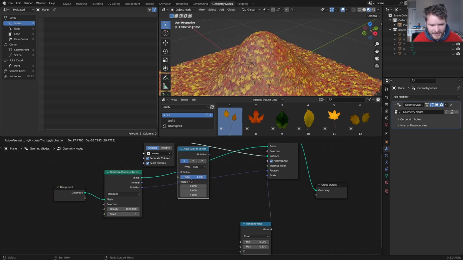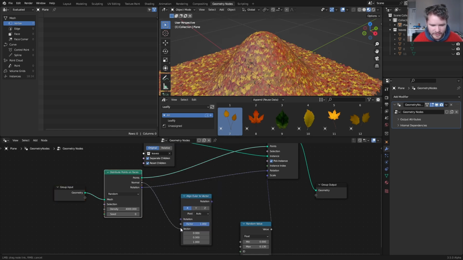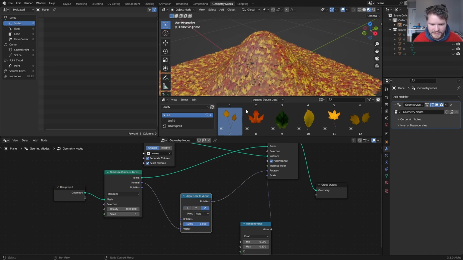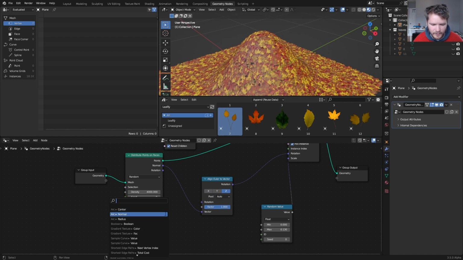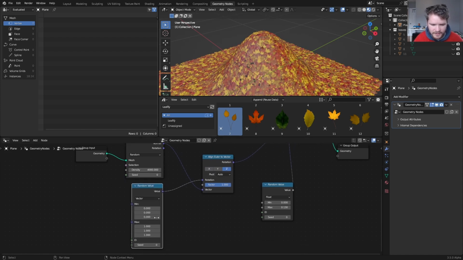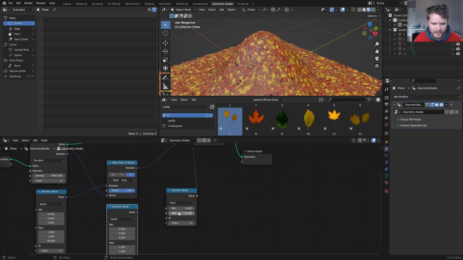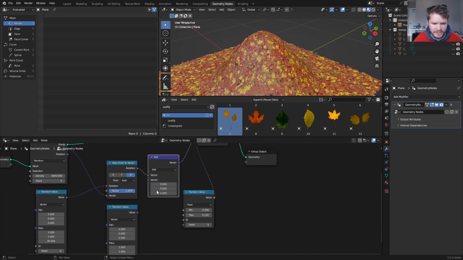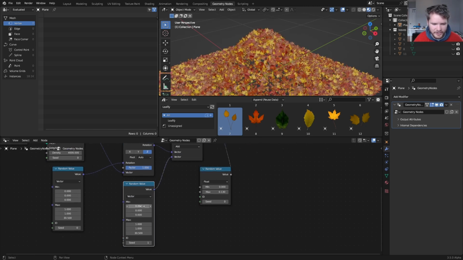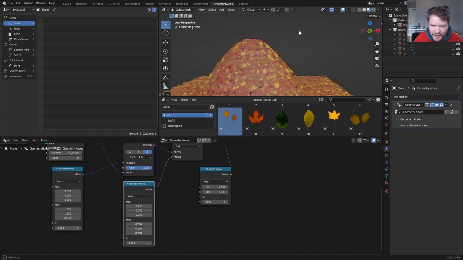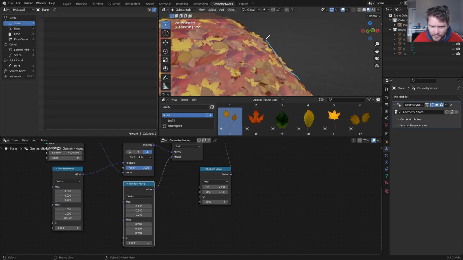What I'm going to do for the rotation is send it through an align Euler to vector via normal coordinates. So this is effectively going to give us the same control, but the difference is we can put in a random vector. And this will add a bit of rotation like this. And we can use another random vector right here to add a bit more rotation. So vector math, randomization. I'm going to go from negative 0.2 to 0.2. It really does not want to select this right now. That is strange. Okay, we'll do it manually: 0.2, 0.2, 0.2. And that's just going to add a bit of randomness. So you can see it's not all perfectly level.